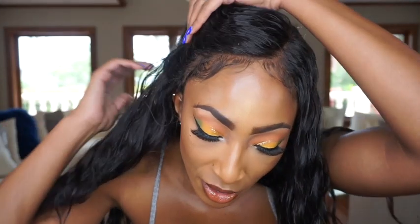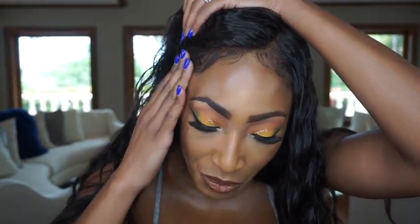I always wet it so I can get this curl, so that makes it a little bit heavier. And so it's a little bit uncomfortable in the front because it is so heavy. Let me get a little bit closer here. They have combs right here, really close, so that you can put them in your braid, because it does fall back a lot since it is heavy.